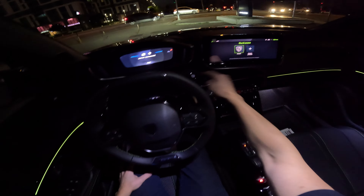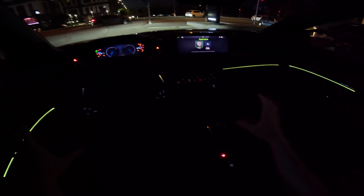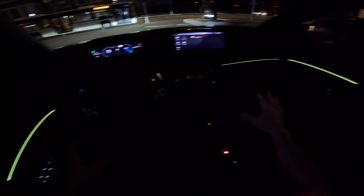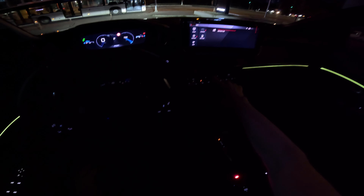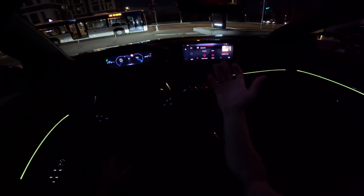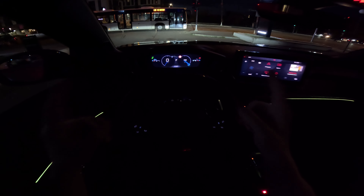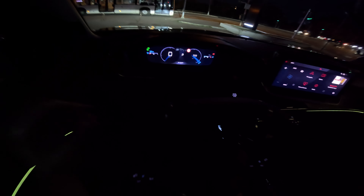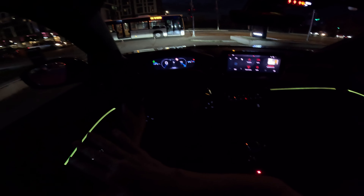This is the start engine button right here — press the brake, and once you start the engine you will see that all the other lights stop and we have this ambient light inside the cabin that you can change colors. I like the screen very much; it's very visible and tilted toward the driver so you have great visibility. The digital cockpit is quite clear — we have a 3D cockpit that looks gorgeous.